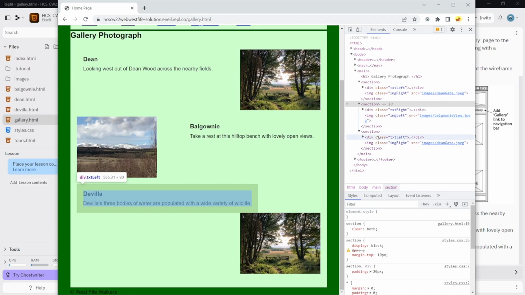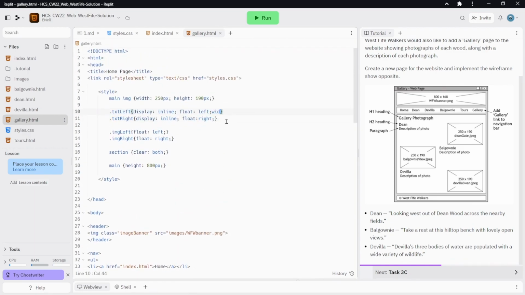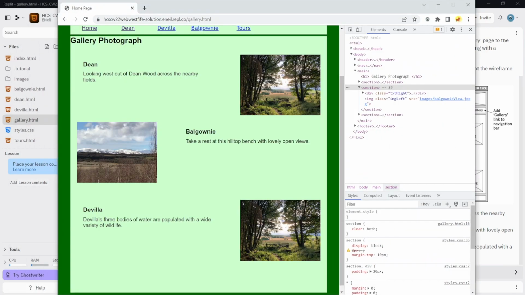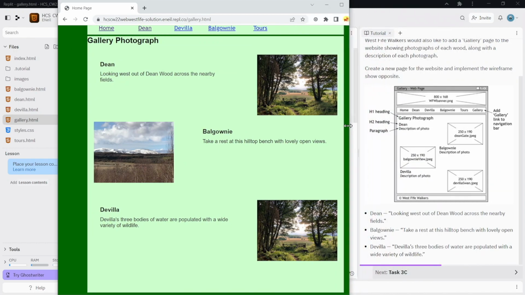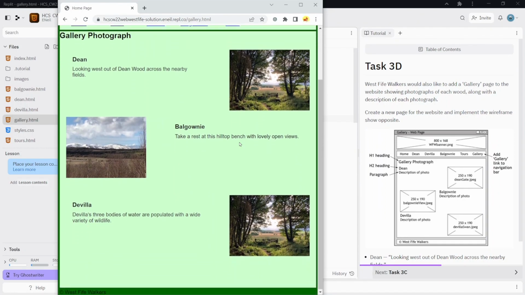The developer section is still not right. And the reason for that is yes, it is displaying inline, and yes, it is only taking up the width that it needs. But we can see here that the sentence describing the developer is slightly longer than Dean. So to get the image and the text inline, we're going to have to set a width to that div. So I'm going to add a width to the text of 400 pixels. And now when you look at the page, we can see that the text and the image are in line with each other as per the wireframe for task 3D. So there we have now completed task 3D.